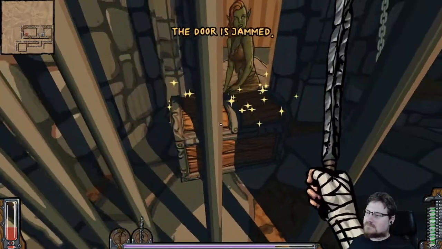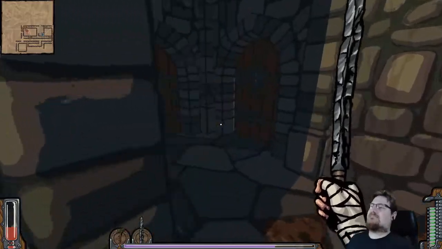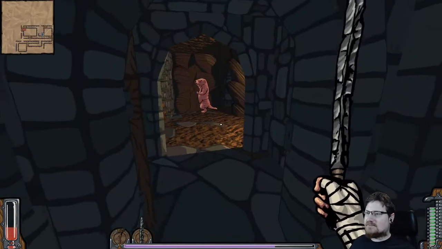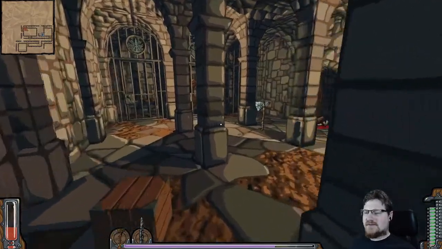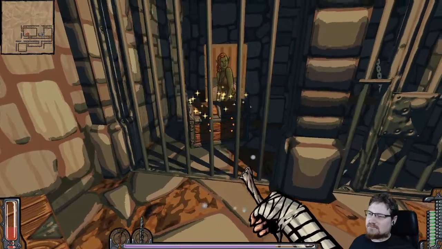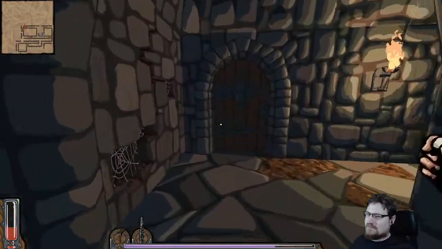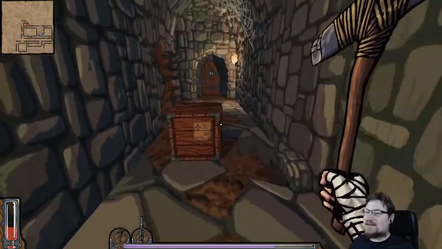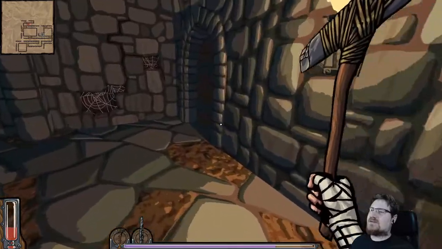Nope. So, how do we get that then? Wait, it's jammed. So, can you break it? Yeah, I tried swinging at it already. Nope. Wait, the wand. I'm not sure if it would work. Let's see. No, it can't pick up. It can't pick up chests. I think of the door. If it's jammed in place, then I very much doubt it can carry that either. Can we break this? No, we can't. Okay.